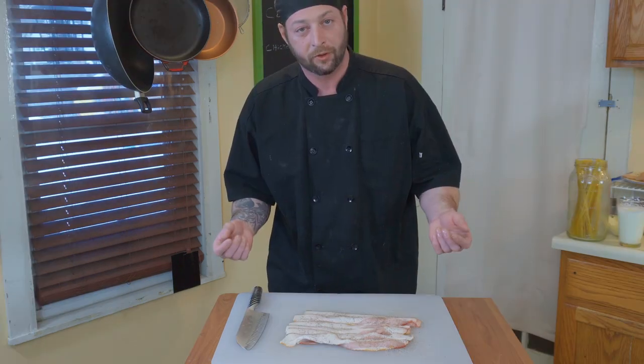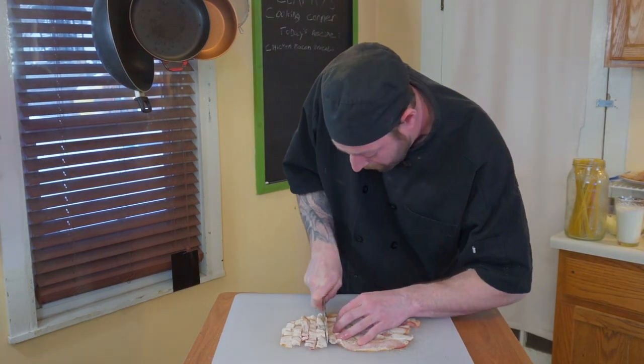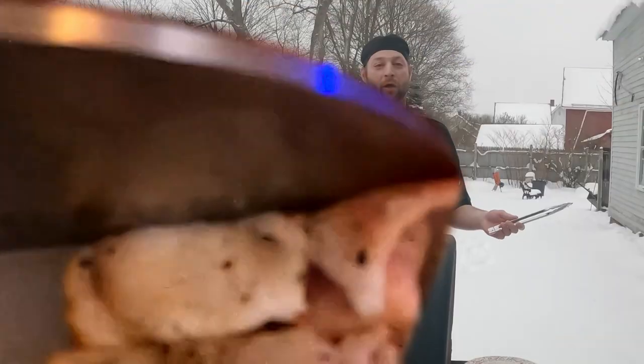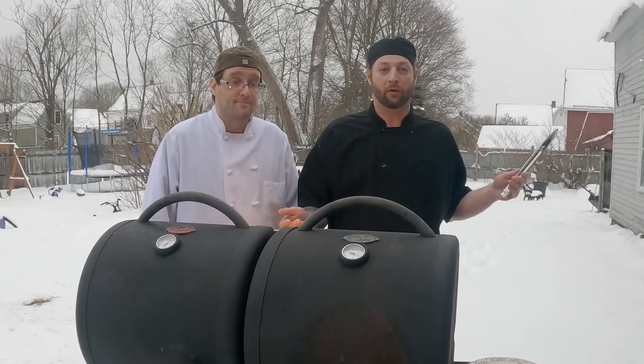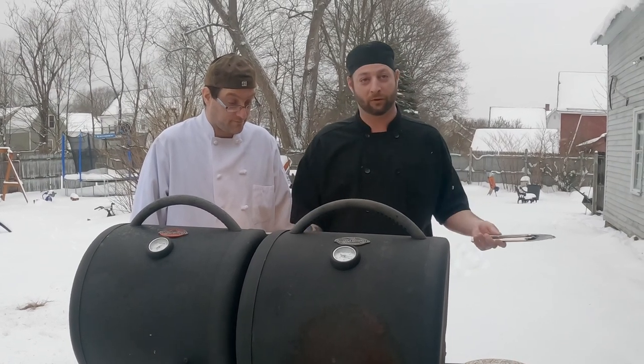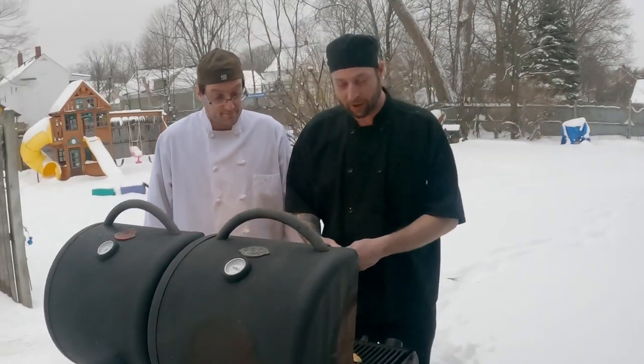What I like to do is I like to cut it into little slices. We have the grill set at 380 degrees. We put our chicken on with the seasoning, with the rub. Now we're gonna give it a flip.